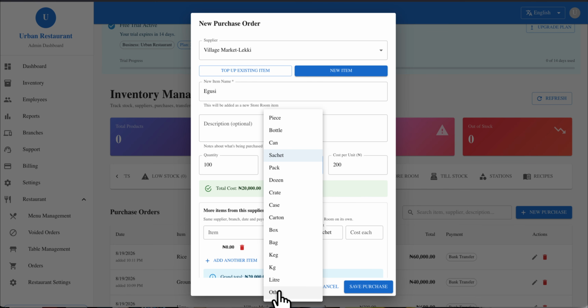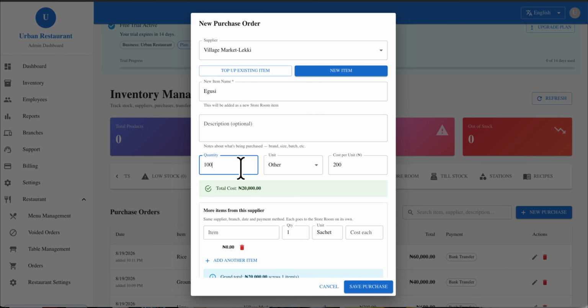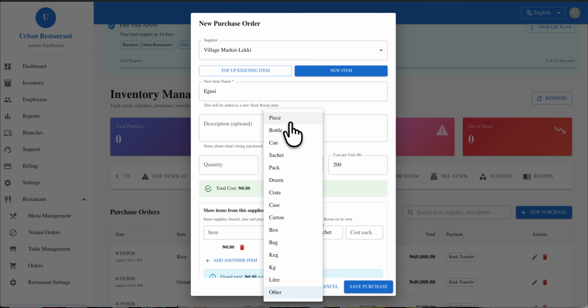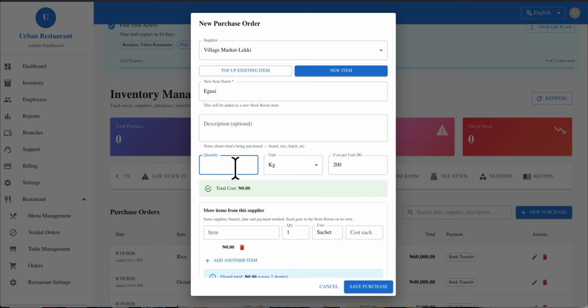Let's just put order. Let's say we'll buy it per kilogram. Let's say we'll buy 10 kilograms. 1 kilogram costs us, let's say 100 naira.